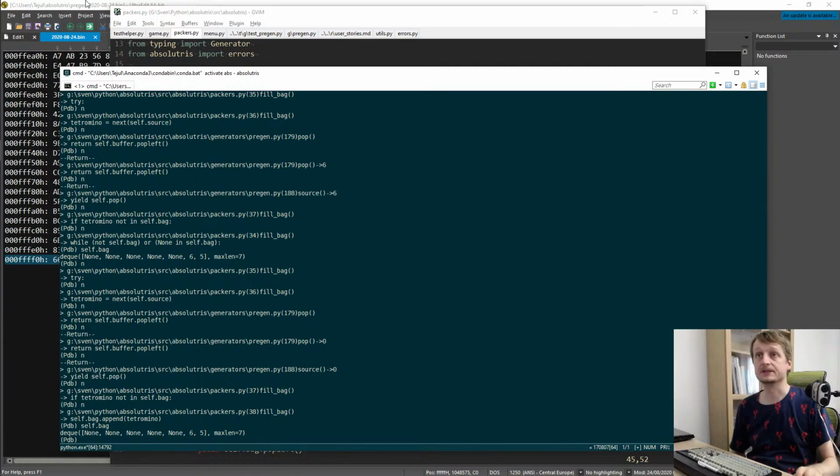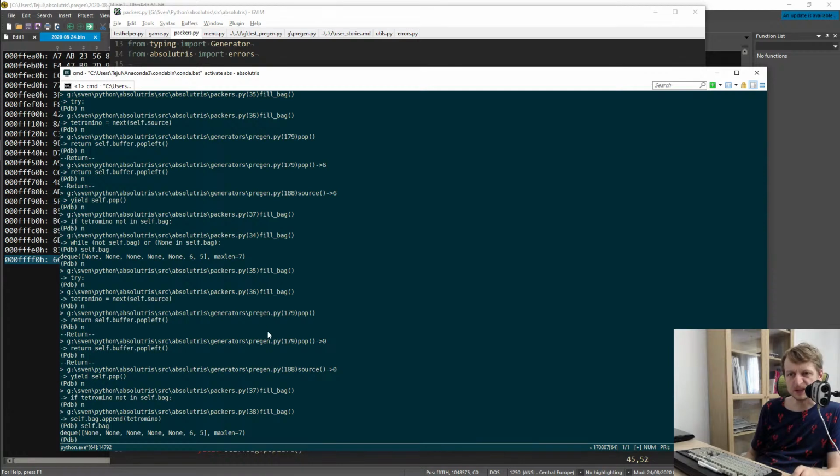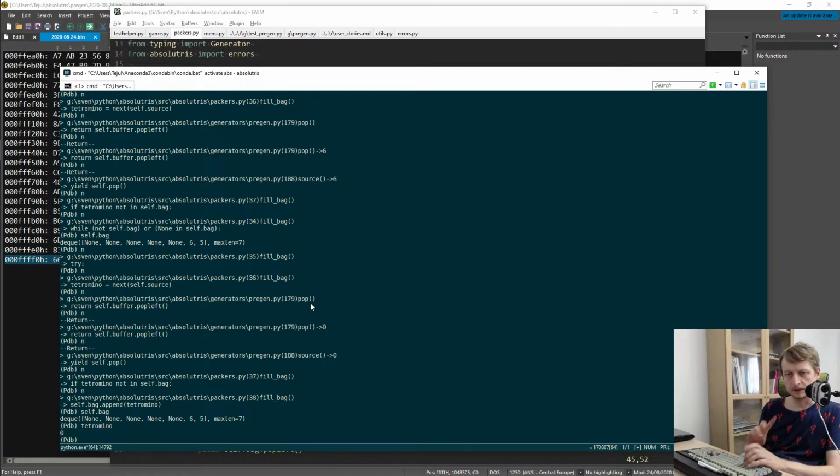I see, because I'm checking if not self bag, and if, wait, no. Wait, tetromino is, why did it not get appended? Tetromino is 0, append tetromino. Okay, we have to append it.